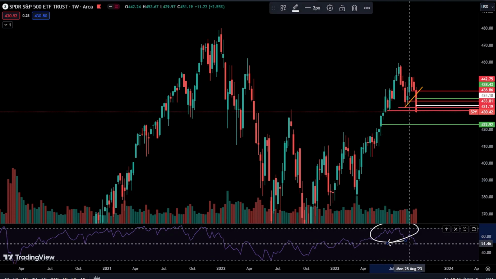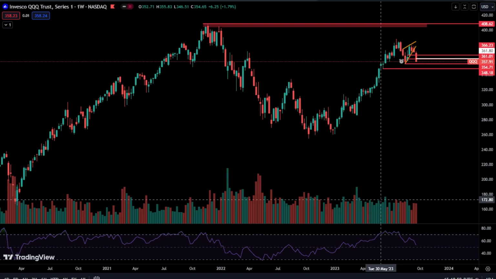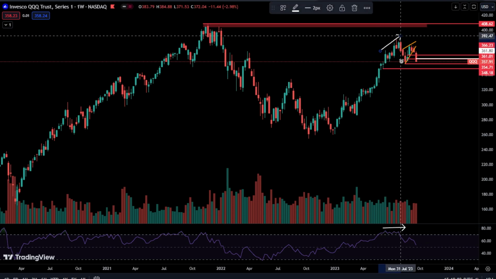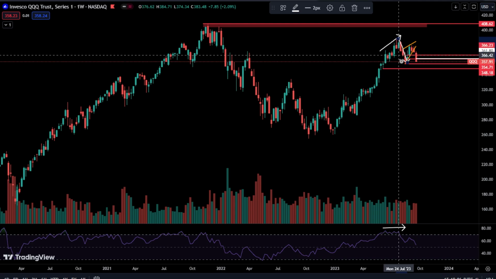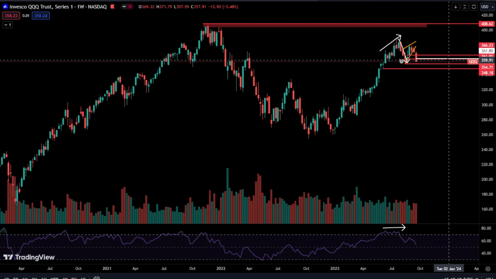You can see over here on the weekly RSI, you were just riding high in the sky for quite some time. It's the same exact look over here on QQQ, except you had a bearish divergence for quite some time over here on QQQ. And look at what we have over here. You have this bear flag going on, and you literally just broke down from that bear flag this week.